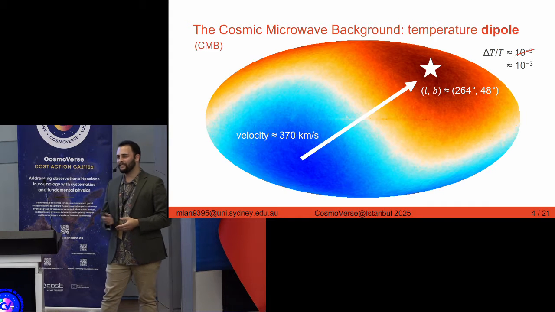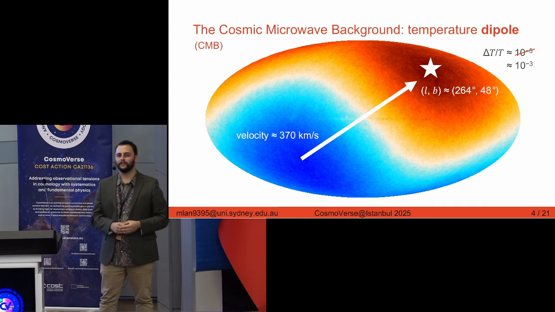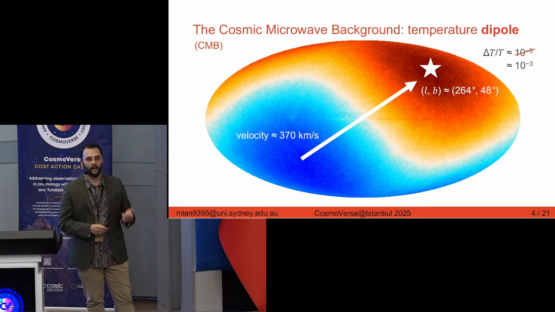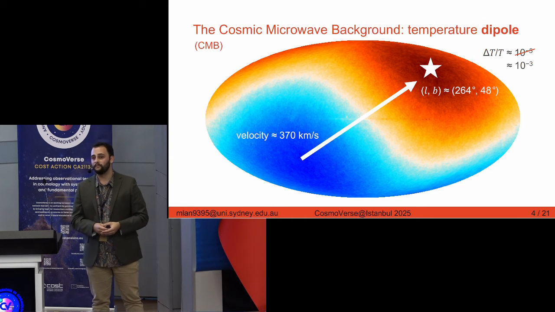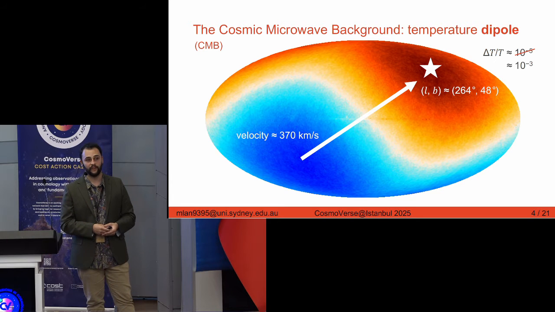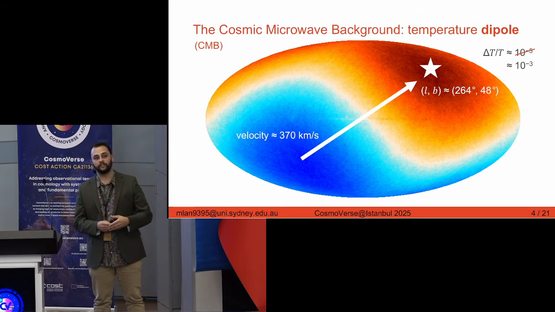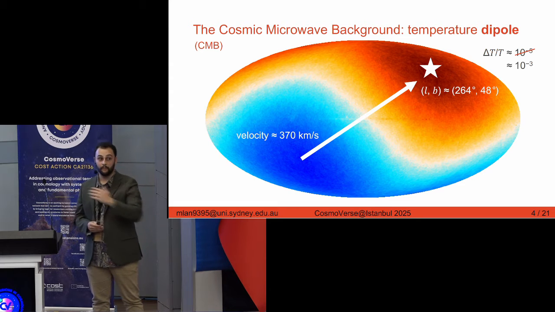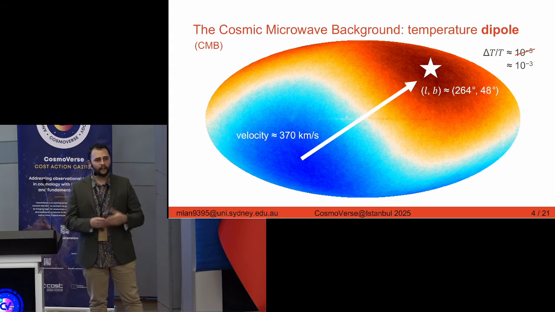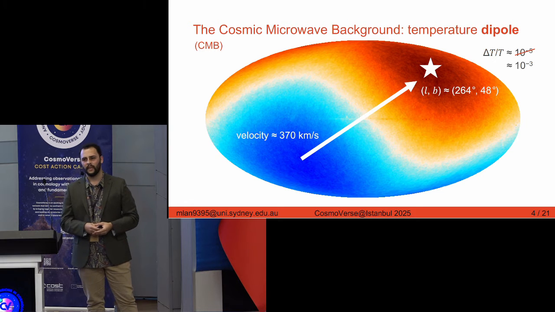But this isn't actually the CMB. This is what it really looks like. It has a big anisotropy, a big temperature dipole. And this is typically interpreted as being an effect of our motion, because we are not co-moving observers with the cosmic rest frame. Our heliocentric motion, our peculiar velocity, causes this shift, where the temperature is shifted at the poles towards a certain location in galactic coordinates at around 370 kilometers per second. And that is totally fine.